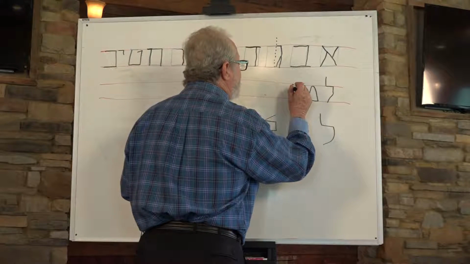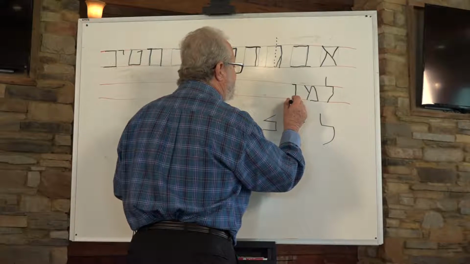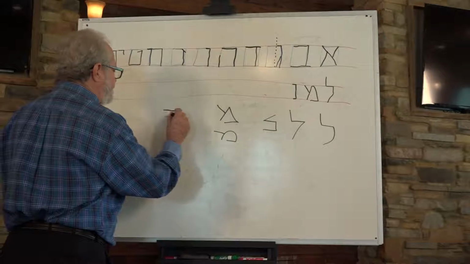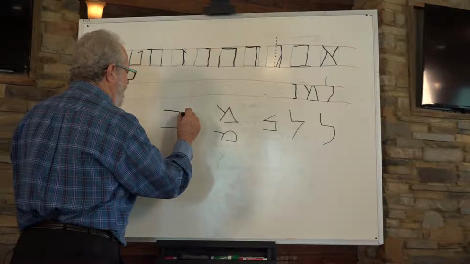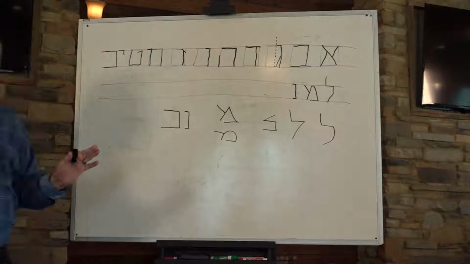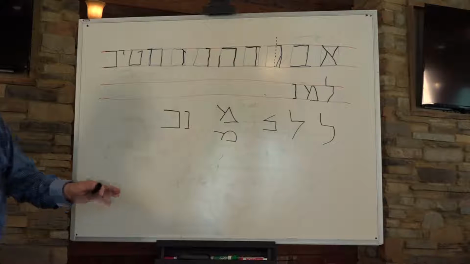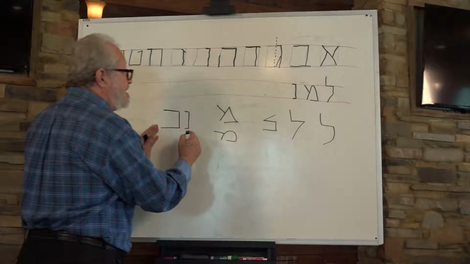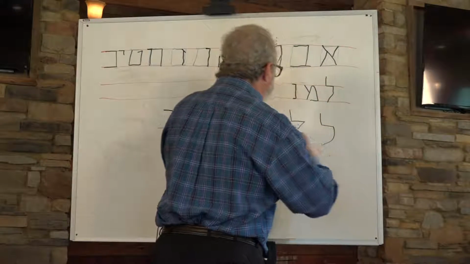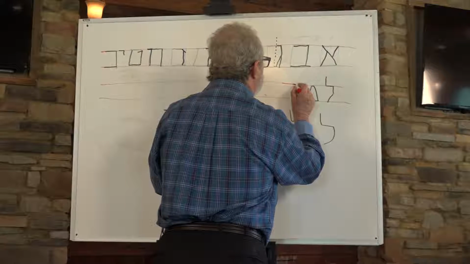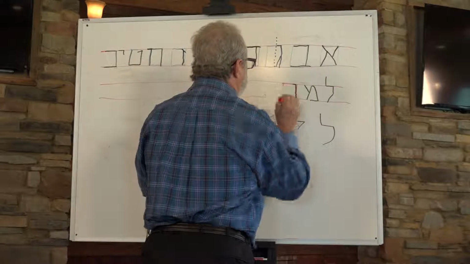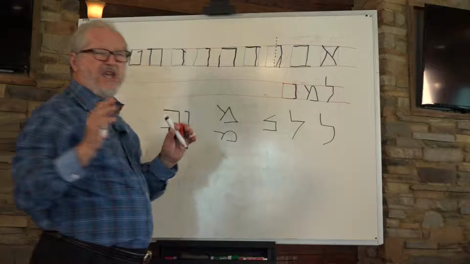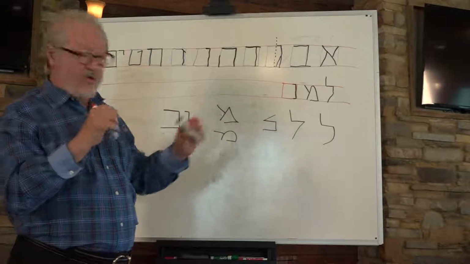Very little at the top, all the way down, and the same distance at the bottom. That's your nun. Not to be confused with a kaf. Kaf, nun. I see similarity, but size is different, right? Be careful to make the kaf large and the nun small. But still in the box. There's no box here, but if there was, the box here would be like this. So you see how small amount of the box is being used? I know it's picayune and kind of juvenile. Believe me, it's very important.